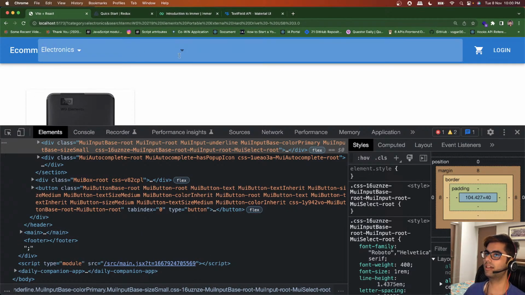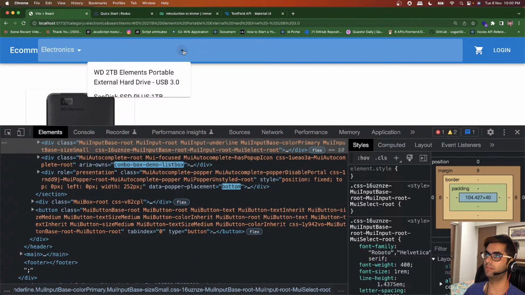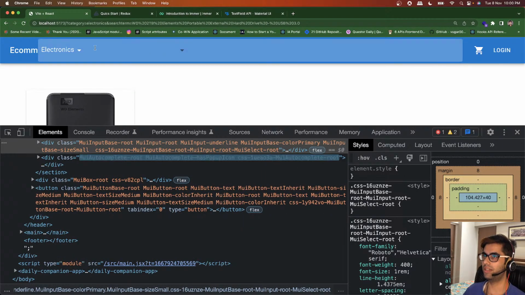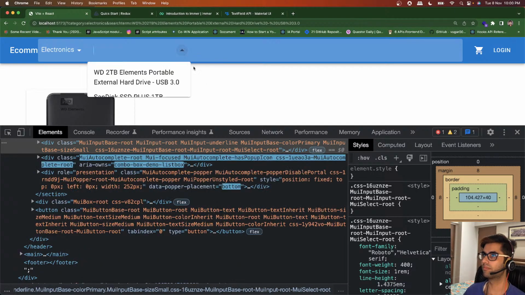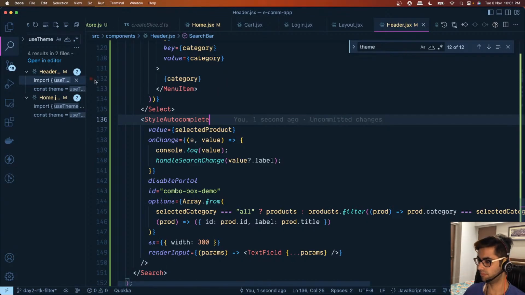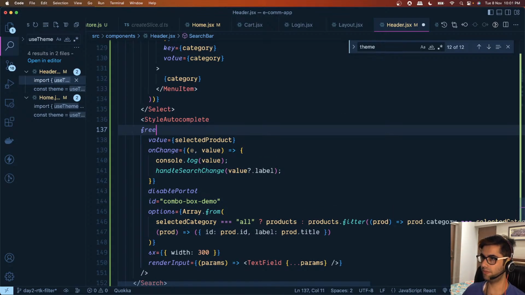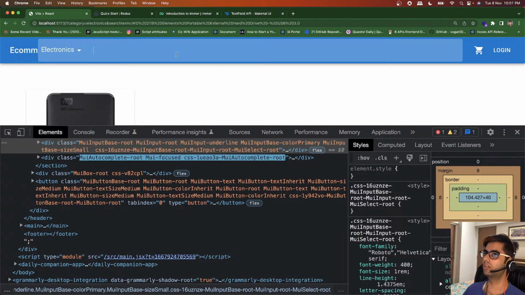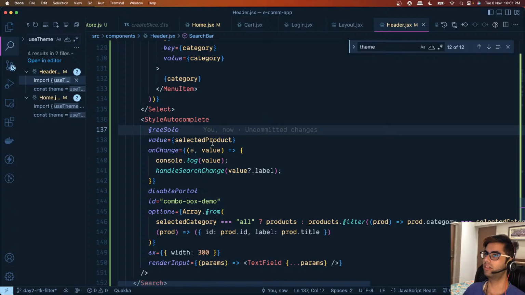And you can see that the text has changed to white and the border part has gone. Let's style this a bit more. There are some options that we need to specify over here: freeSolo, right?